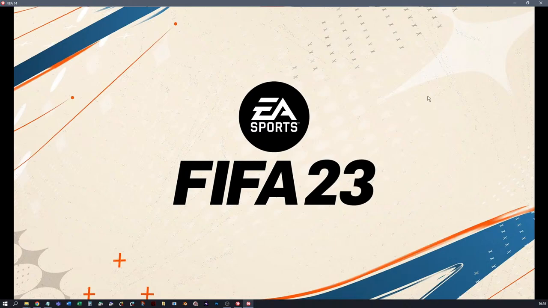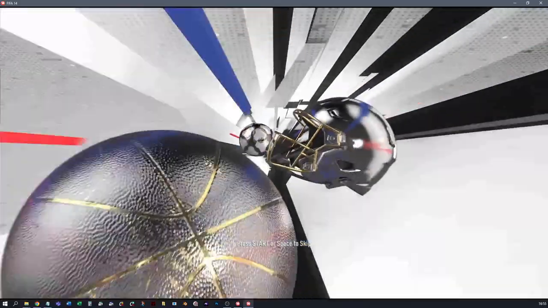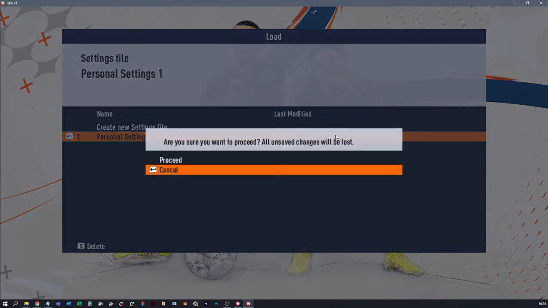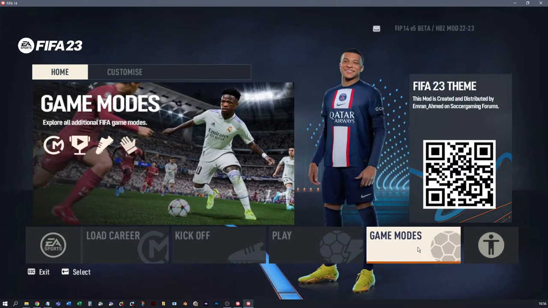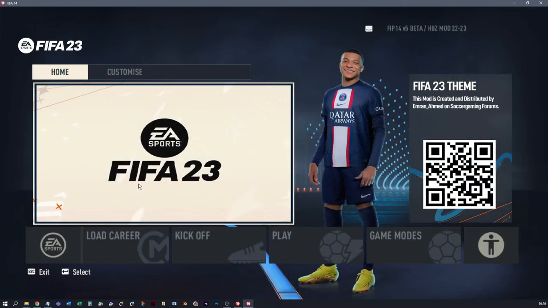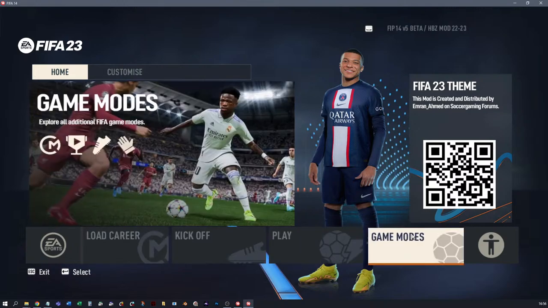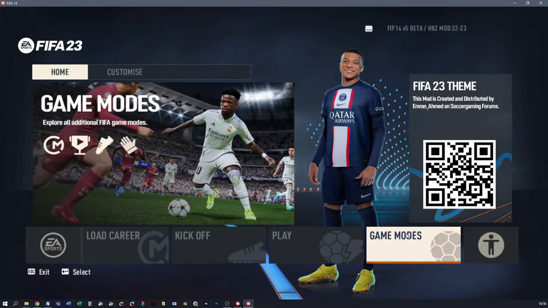Sorry, I just need to mute the music. Okay, there you go, it's a nice theme. I'm liking this a lot. I haven't really used the theme very often, but it looks really good on the screen actually. Very, very nice. And of course you can scan in the QR code.